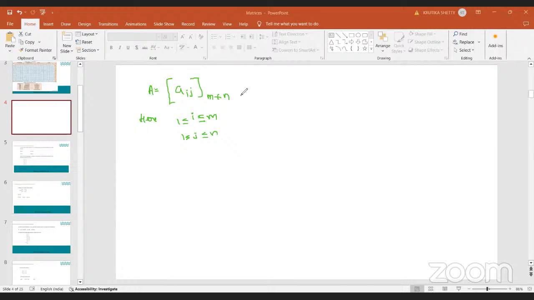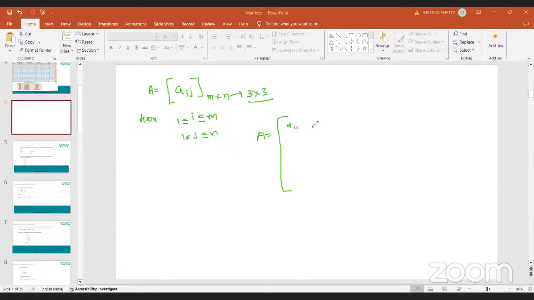Okay, so based on this general form, I will be writing a matrix. See, pay attention, I will be writing a 3 cross 3 matrix. That is, the matrix will consist of 3 rows and 3 columns. Try to understand this matrix, it is very helpful to understand the types of matrices. So see, the first element will be a11. So i and j indicate the position. Okay, m and n indicate the number of rows and number of columns. So i and j indicate the position here.